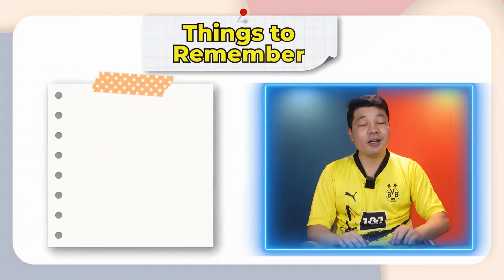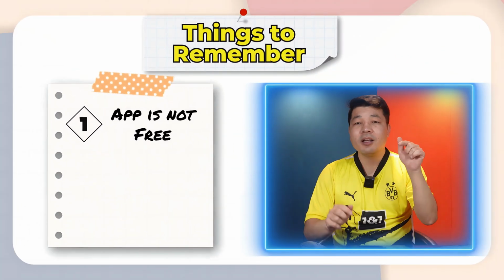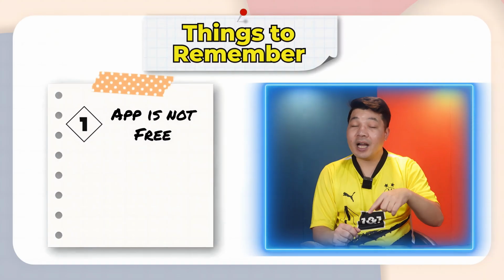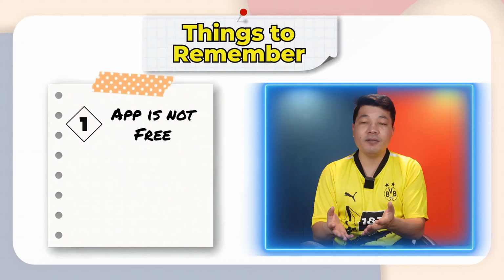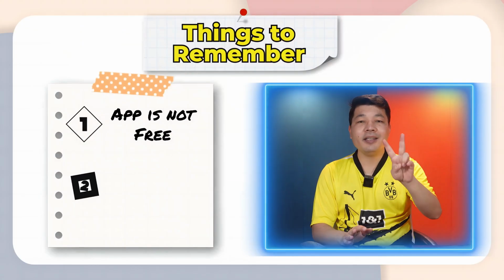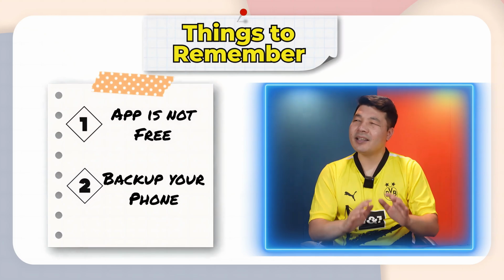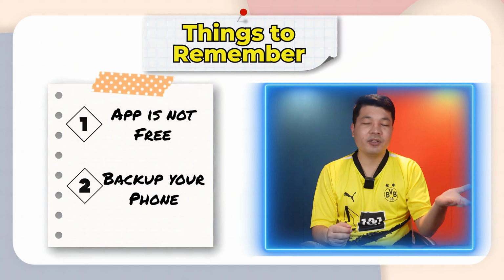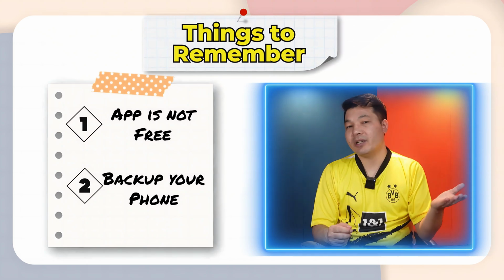Now it's fixed. Before saying goodbye to you guys, there are two things that you should remember. First, the software I used in this method is not free. You have to purchase it. But even after purchasing it, if the software wasn't helpful to you, then you can ask for a refund. This software provides a 60 days money back guarantee. And secondly, you need to back up your phone. Just in case something goes wrong during the repairing process, then you will have your data safe on your computer or wherever you backed up your data.